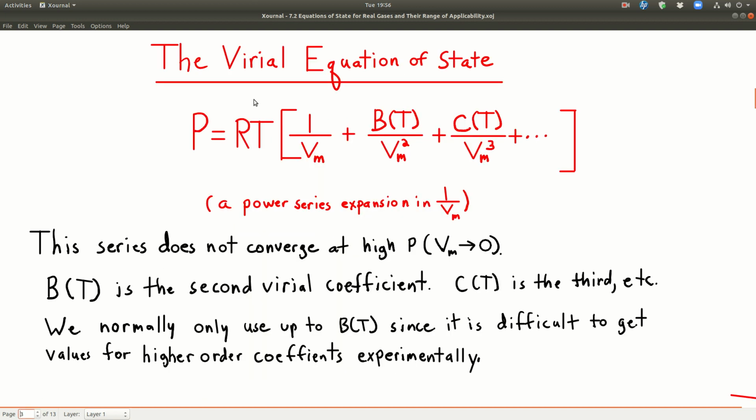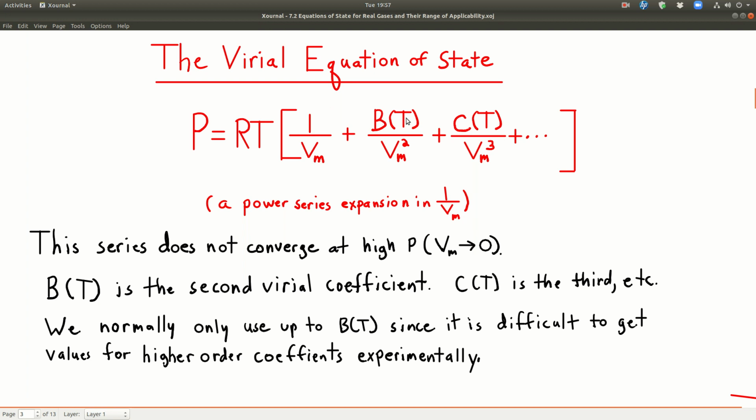There's quite a few other equations, but another equation that we will deal with is called the Virial equation of state. And this is a power series expansion in 1 over the molar volume. This M means the molar volume right there. Back when I showed you the van der Waals and the Redlich-Kwong equations, I had N in there. I didn't use the molar volume. We will in a minute. This one does.